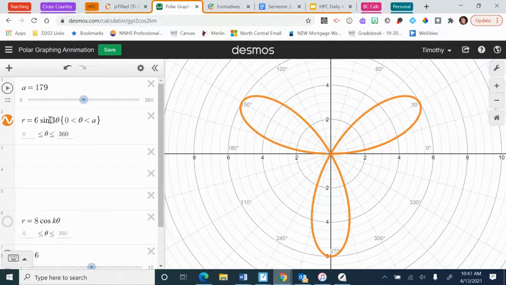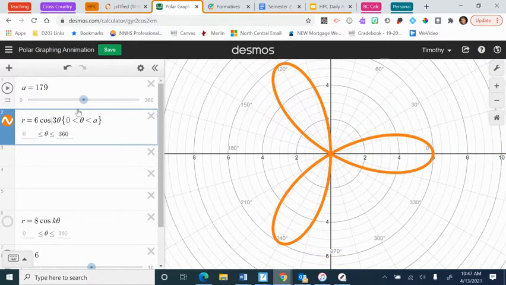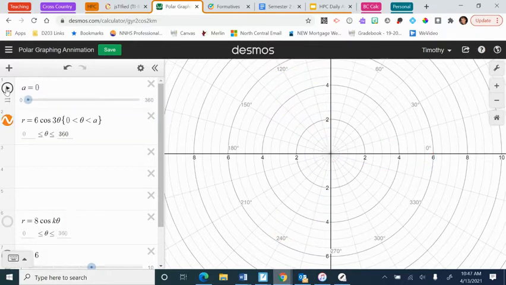And that's not just the sine function. That could have been cosine as well. The difference is cosine is going to have a different starting point because cosine is going to start at its maximum value. So then here's 30 degrees. We're back at the origin. Here comes 60 degrees right there.